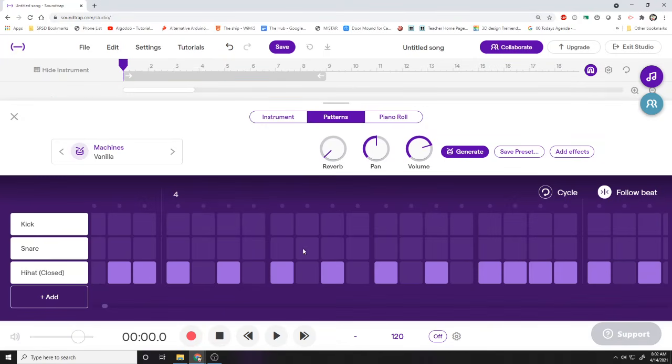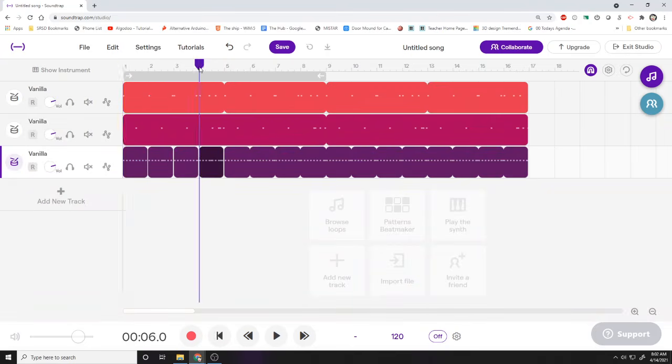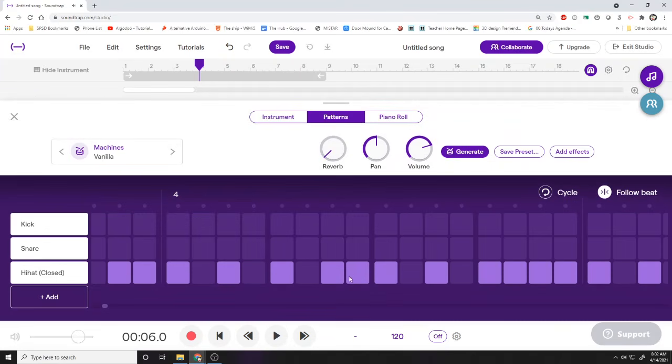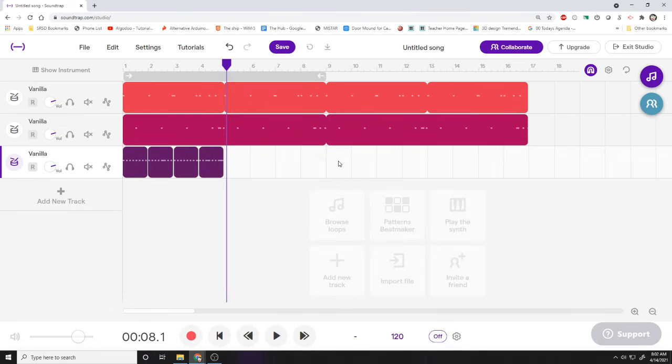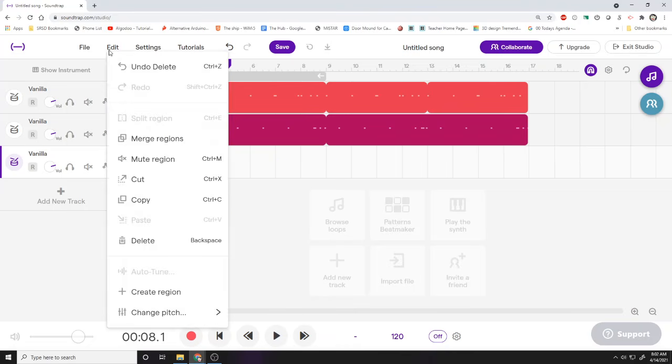I'm gonna add one more to number 4. That's not where I wanted to put it. Let's see if that's better. There we go. All right, same thing as before. Erase the part I don't want and merge the part I do want.